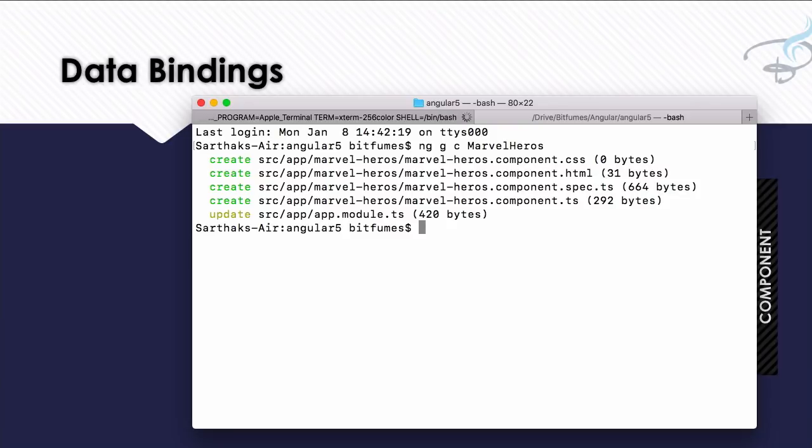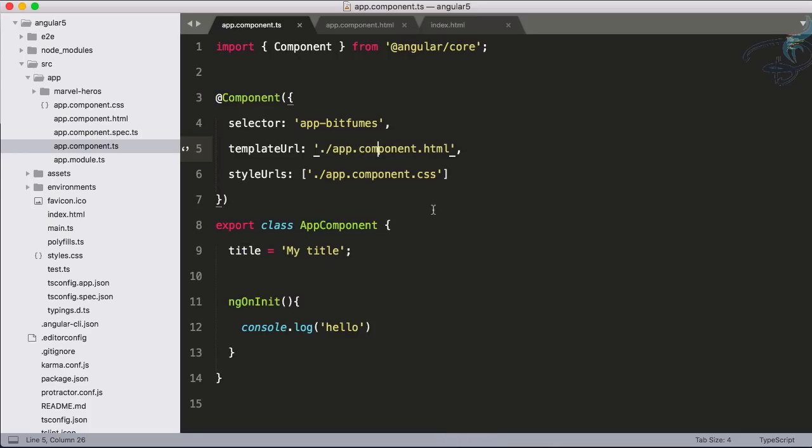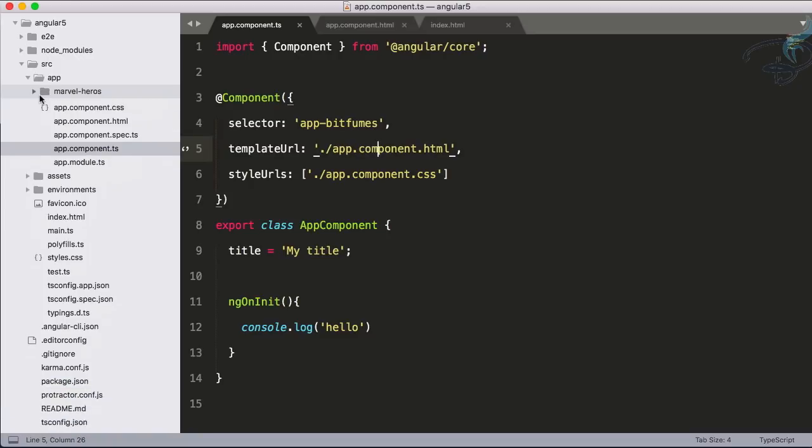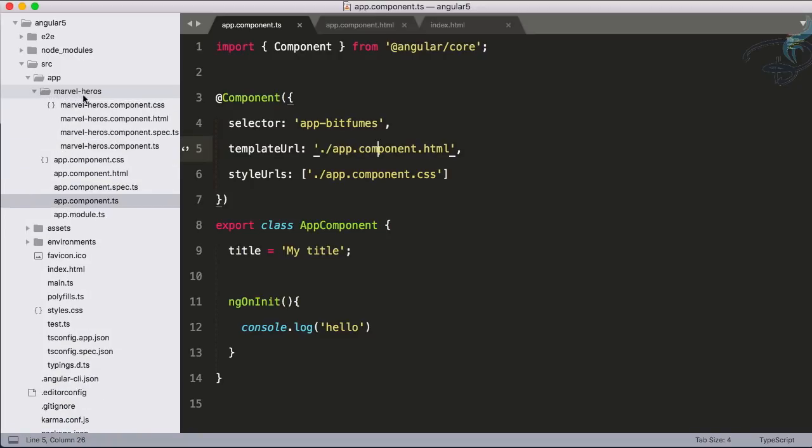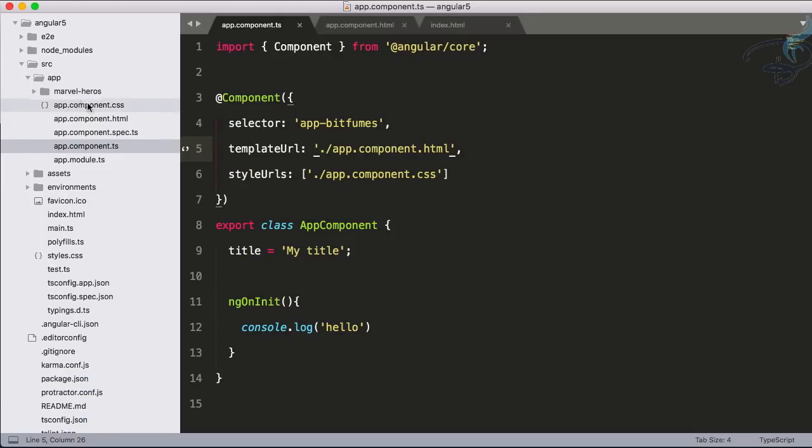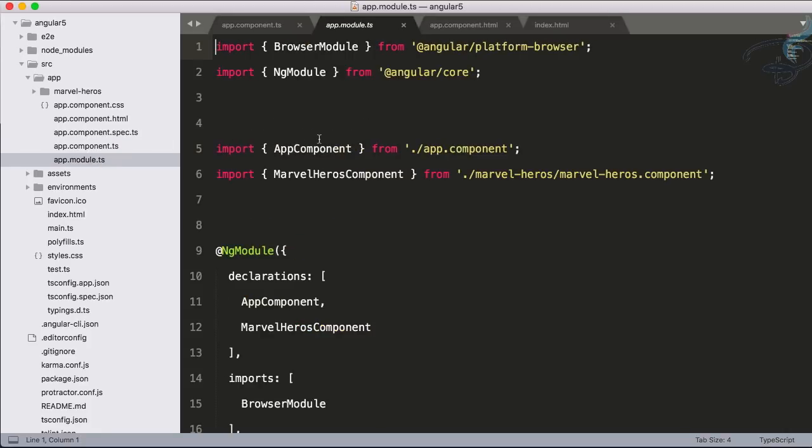But where is this going to be created? So you can see we have 4 creates but 1 update. Let's see where that is. Open Sublime, and you can see in our app folder we have a new folder called marvel-heroes, and we have all 4 files, just like we have these 4 files, except the app module. As I have told you, there is only one app module file.